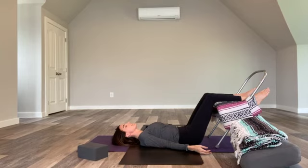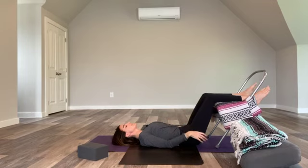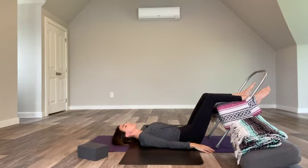If you have your legs too close together, you might be creating tension into the outer edges of your legs. So making sure that your knees and feet are at least hip distance apart, if not wider here, so that your thighs and hips can relax and let go.